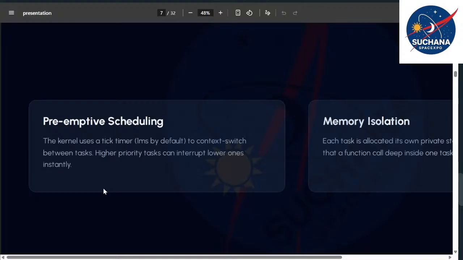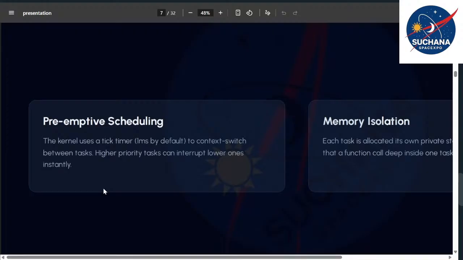Coming back to here, there would be something like a tick timer. Tick means tick, tick, tick, like that. Every 1 millisecond it can calculate. One tick means there is a formula with which we can determine how many ticks are equivalent to a time in milliseconds. So there is a conversion and a formula, and there is a tick timer through which it can detect the time.